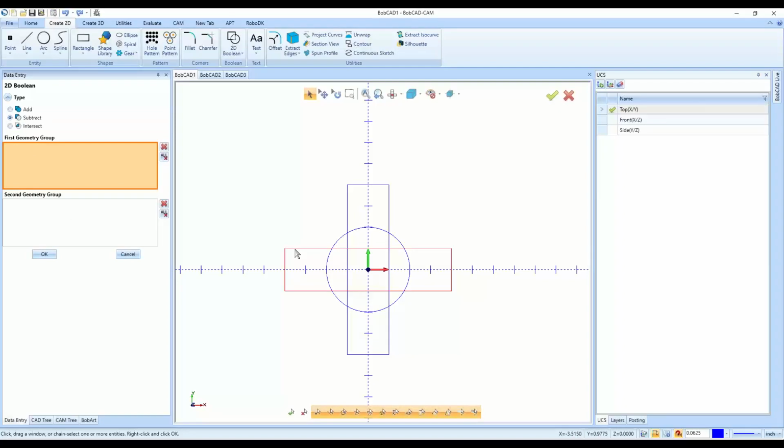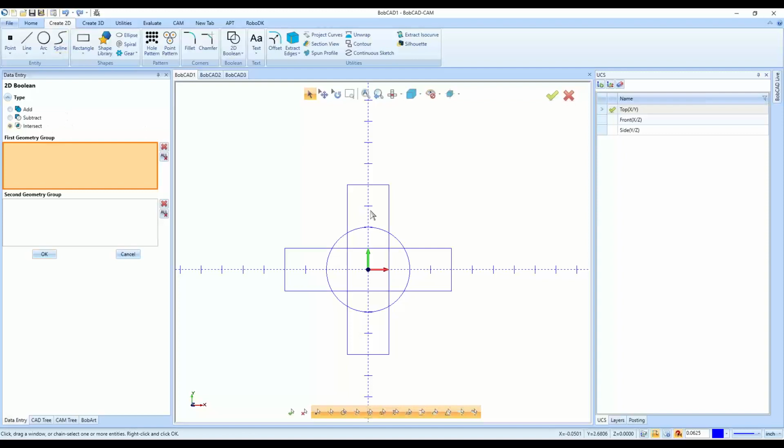With the subtract, you can see it's going to subtract everything on the inside and subtract everything from the second geometry group. So it's going to keep the first rectangle, but subtract everything that the second rectangle is intersecting with there. If I go the opposite way here, I'll select this one as my first geometry group and this horizontal rectangle as my second one. And now you can see that my first geometry group, this rectangle, is going to be kept, except for this area intersecting with the second geometry group.